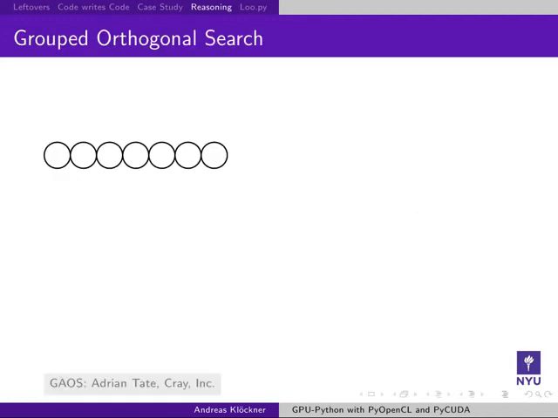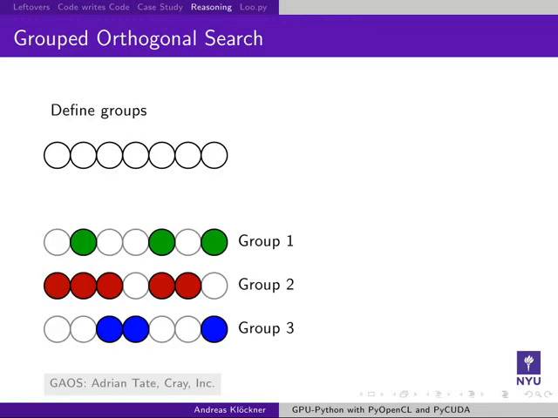This grouped orthogonal search is pretty easy. You have a number of features that you might want to vary, and you define a few possibly overlapping groups. This is, for example, by the way, what Cray used to optimize their sparse kernels. So you define a bunch of groups. You pick one of those groups.